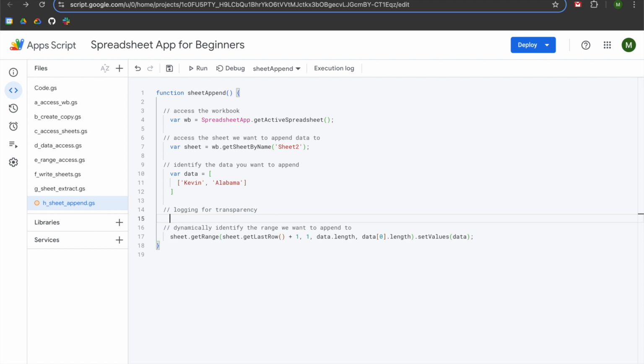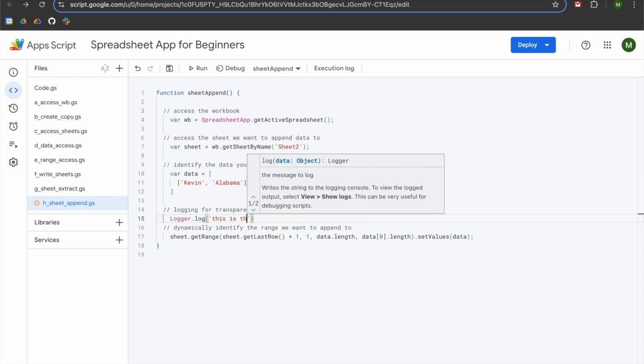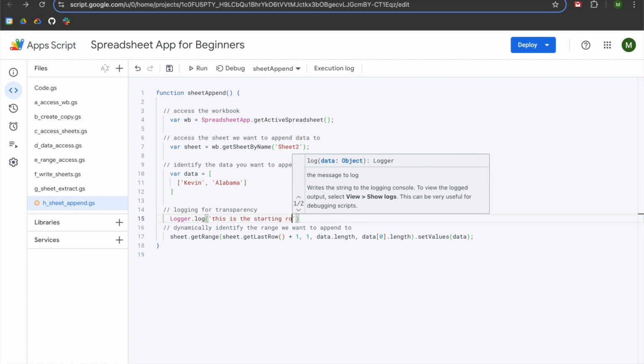So what we're going to do is we are going to log things out. So we're going to do 3 logging statements in order to look at sheet.getLastRow plus 1, data.length, and data[0].length. So we're going to write Logger.log, open parentheses. We're going to use single quotes, and we'll say this is the starting row.